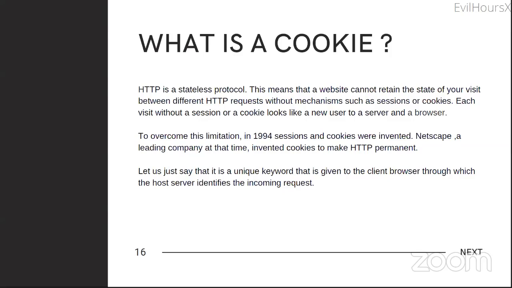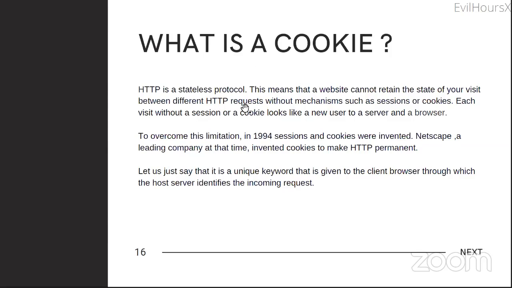And while we visit that particular web page, a request header sent from our end will specify that this particular cookie has been assigned to us, and through that request, the web server understands that I have visited that website and I have a session there. That's why we don't get logged out very often when logging into Gmail and other social media accounts. So that's what a cookie looks like.